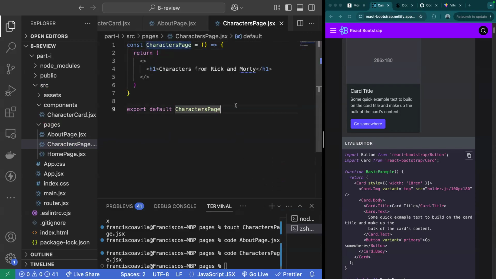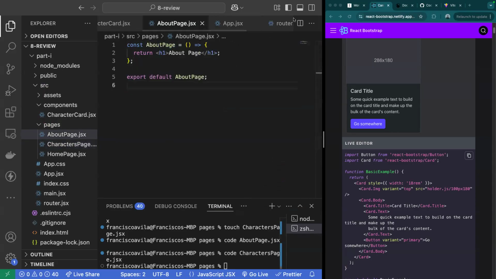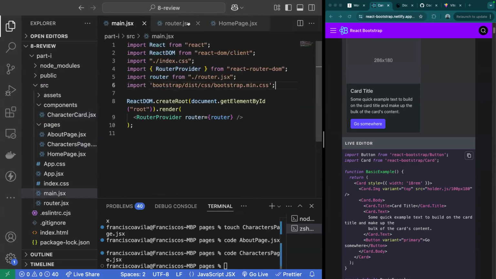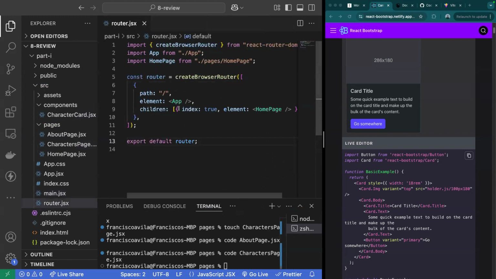All right. So there's all of our code as far as our pages go. That has all been created. I can start closing them down because I'm not going to need all of this information. I only want what I need open for now. I'm going to go over to my router.